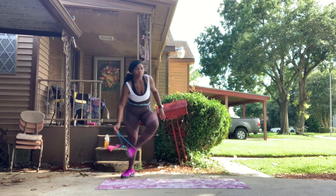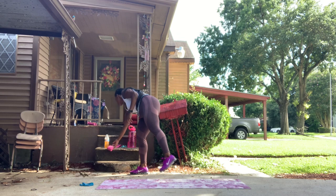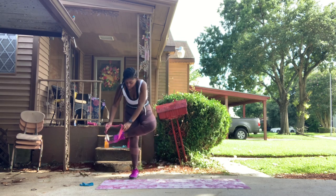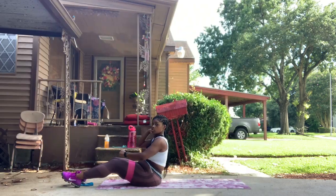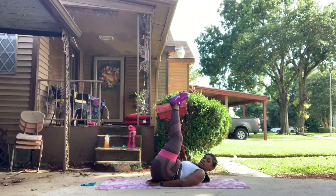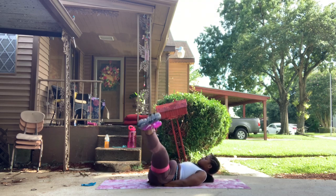So for this next one, I'm going to be grabbing a thicker band and doing some inner thigh pulses. I'm going to be putting the band high up on my thighs. I'm going to be tucking my legs straight out, pulsing it as they're wide, and then bringing them back in.